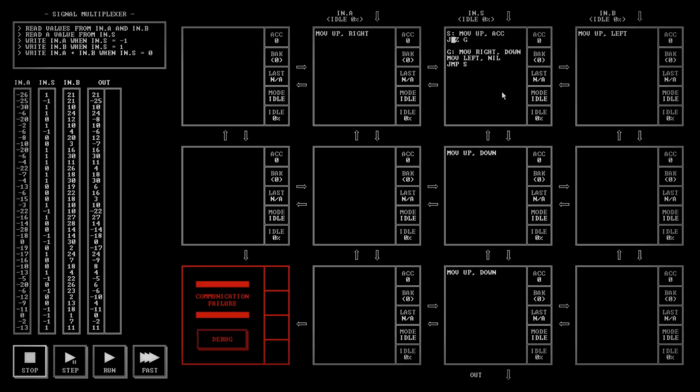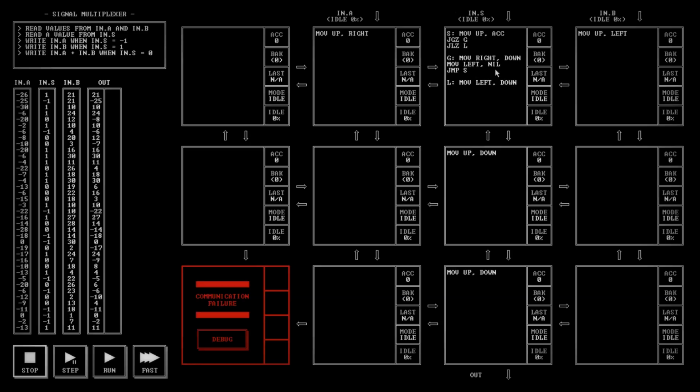Now the next thing we want to do, if it's not greater than 0, then it might be less than 0. And if it's less than 0, we want to jump to L. Okay, so L is going to be right here. Now, like we saw, if it's less than 0, it's going to be a -1, which means we want to move in.A, the left value, down to the output. So move left, down.